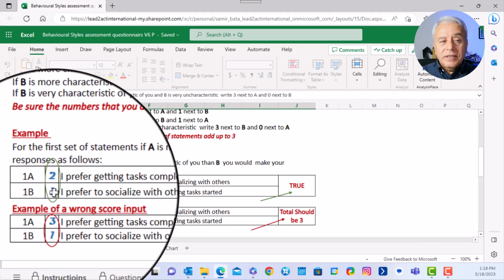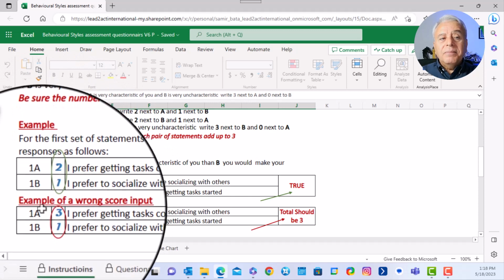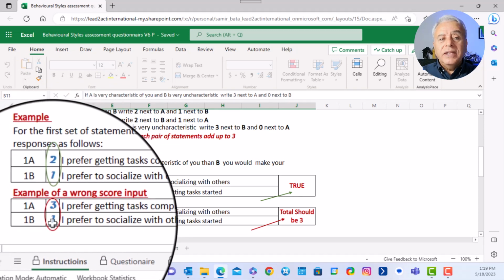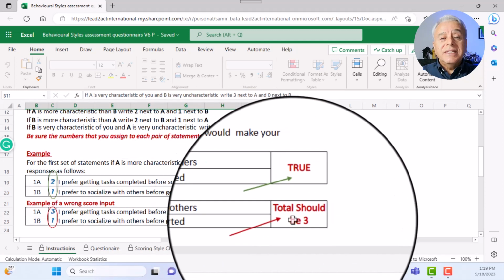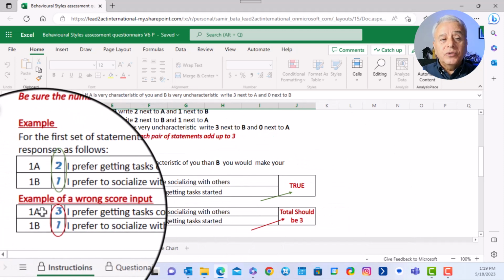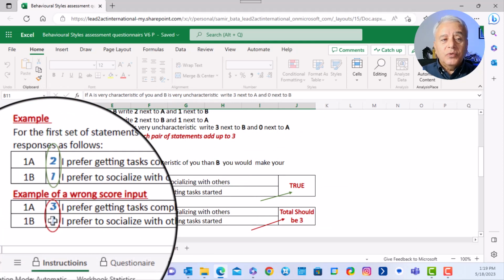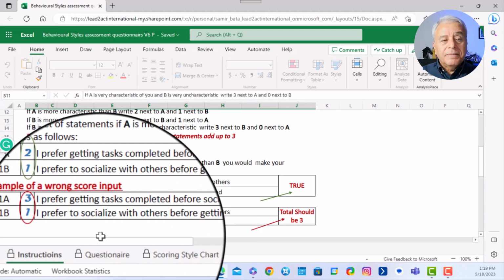Because the total should be 3. In the wrong example, if I fill 3 and 1, the total here is 4, it's not 3. So what you will see is that the total should be 3. It gives you the sign that the total should be 3. So you need to look at how you scored each one of those pairs.